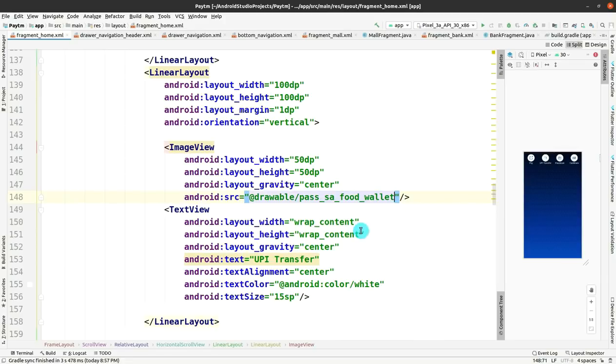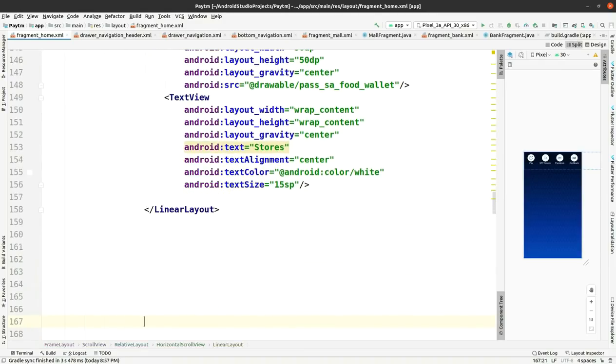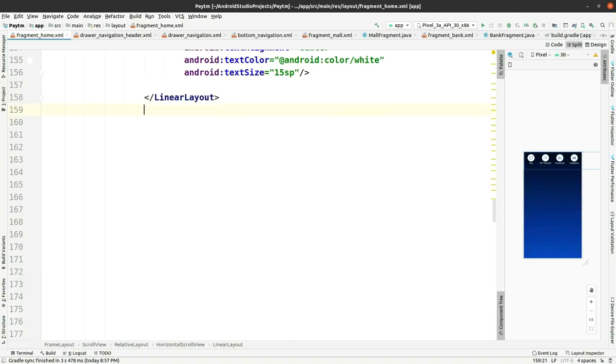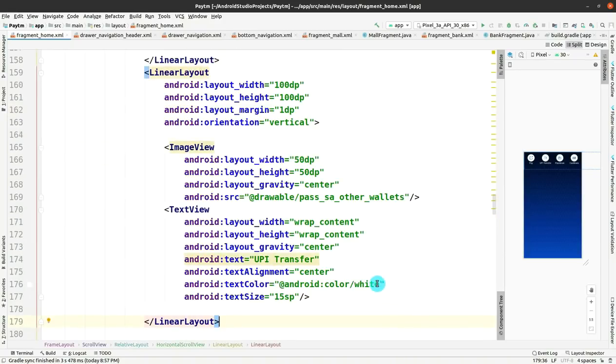Change the text view to the stores. Okay, so this linear layout is also completed.